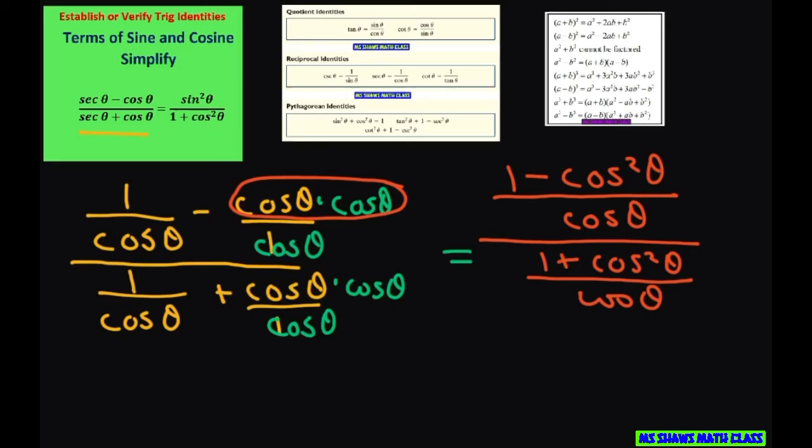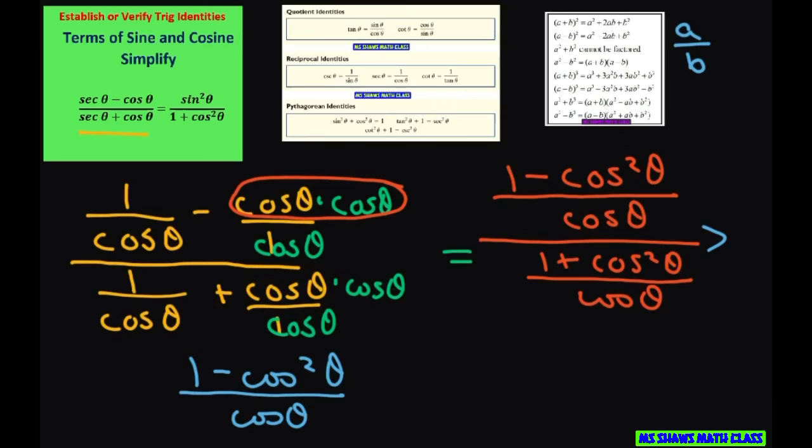What we want to do is go ahead and rewrite this as 1 minus cosine squared of theta divided by cosine. And what we're using is, if you have A divided by B, divided by C over D, that's the same as A divided by B. You keep, change, and flip. So basically I'm going to flip this, and this is cosine divided by 1 plus cosine.